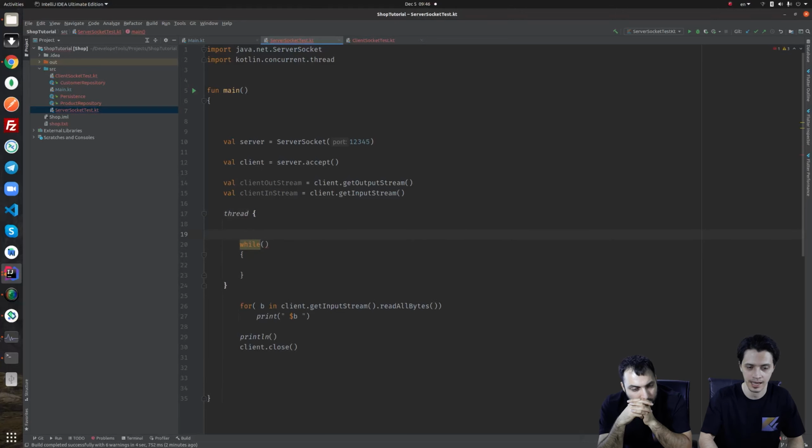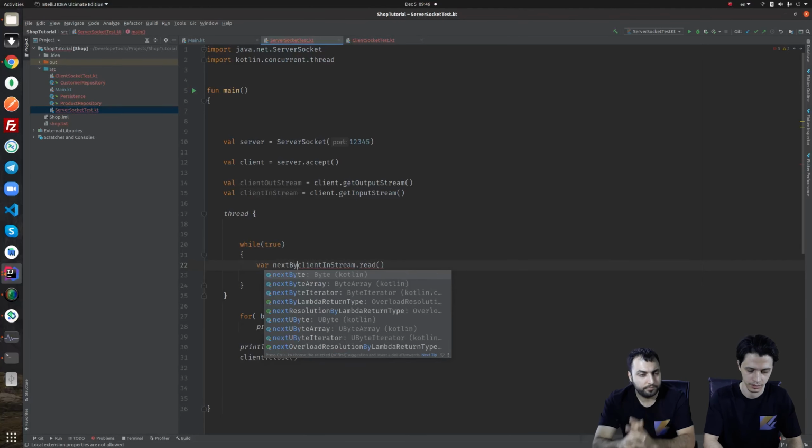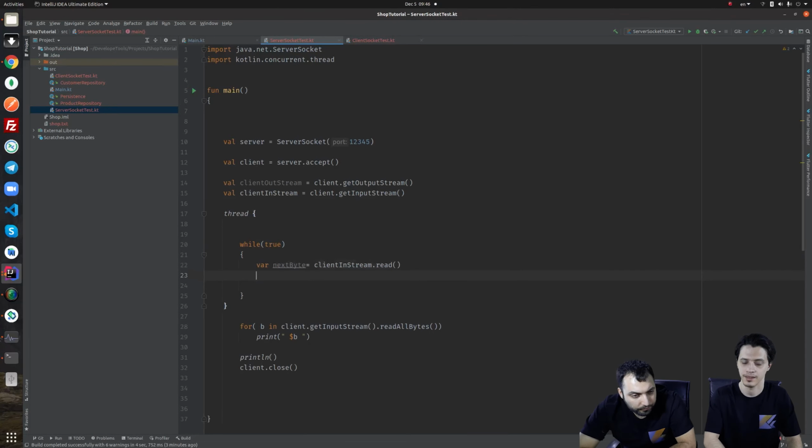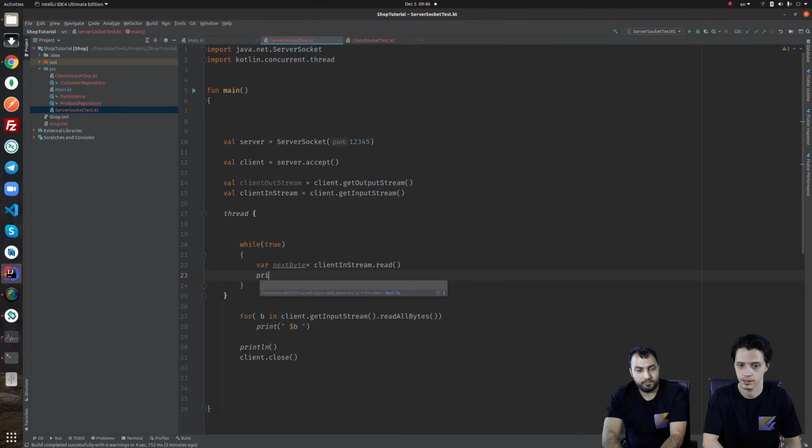So let's say while true, read, let's have this next byte, and then we can actually print the next byte.